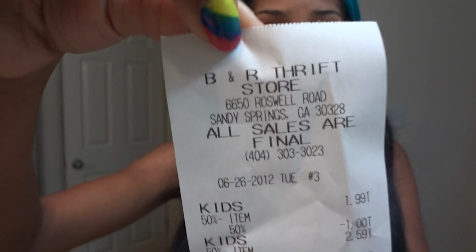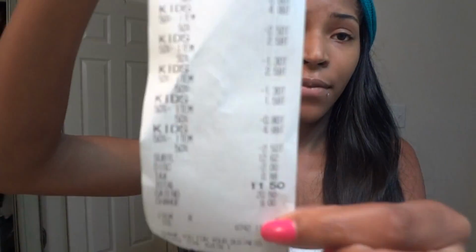So yeah, my receipt. I went to B&R Thrift Store. It's on Roswell Road, if any of you live in Atlanta and want to know. I know Tuesday is half off for kids, and Thursday is half off for women, and I forget which day is half off for men, but I think it's Friday. So yeah, this is my receipt. I only spent $11.50. The lady gave me a coupon, so it would have been $13.50, but she gave me a coupon for $2 off, so that's why it was $11.50.